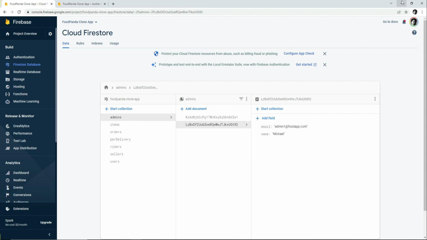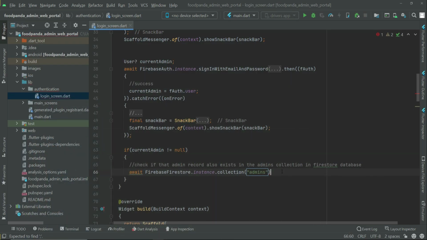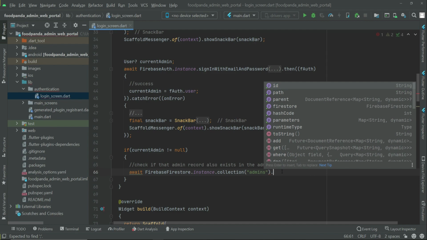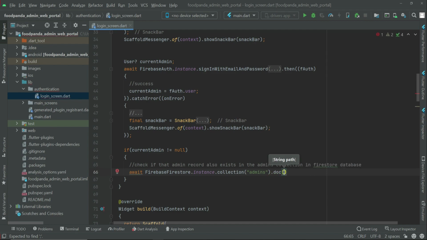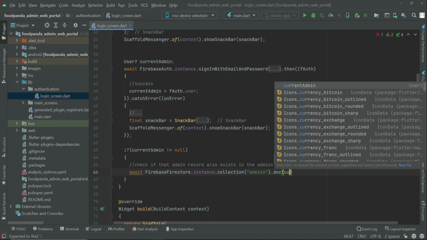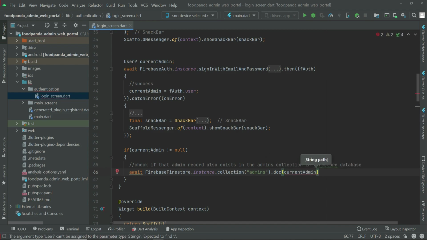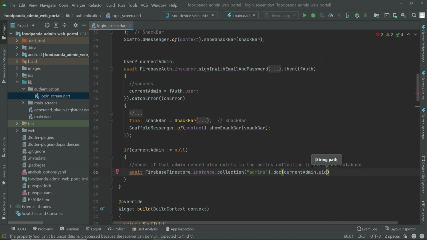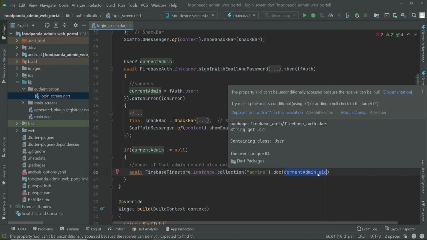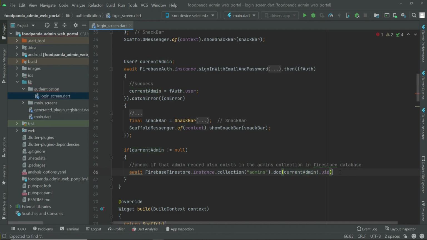Then after the admins, for that specific admin, you can say dot document, and here we pass the current admin who is trying to log in, current admin dot uid. We will get that specific admin record from the admins collection in the Firestore database.